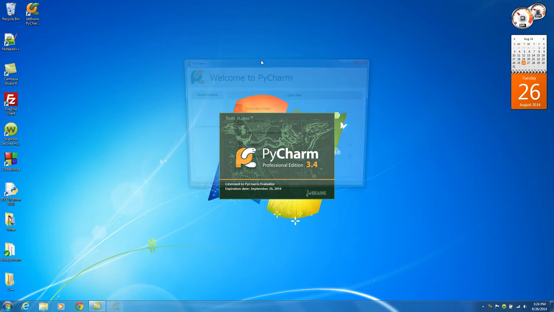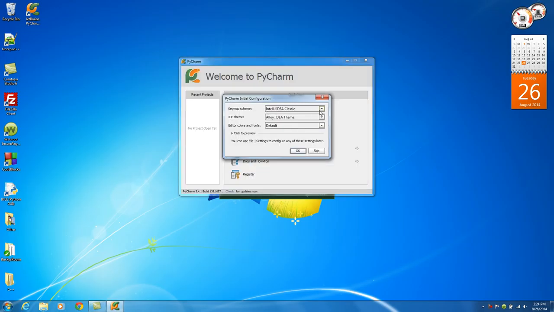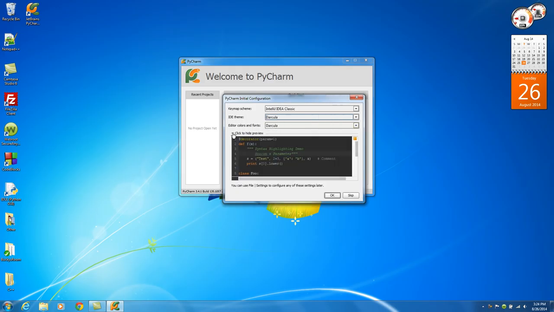All right, now this baby can load up, and it says a couple things that we have to start with. Key map, IDE, let's see. This is just a theme, which is pretty much the colors. I actually like Darcula. This is the one that I use. And okay, so this is pretty much just a highlighting of your syntax, and I'm going to be using this first, so hopefully it shows up good in my videos. If not, I'll have to switch to something else.